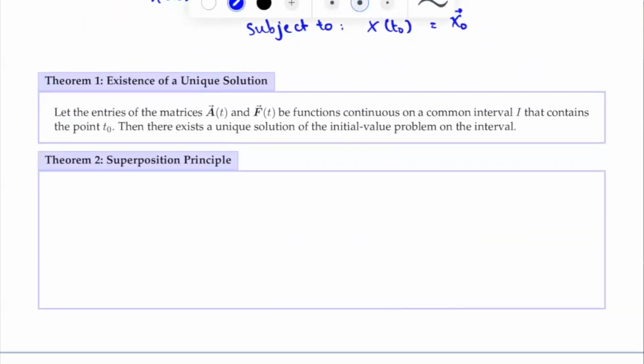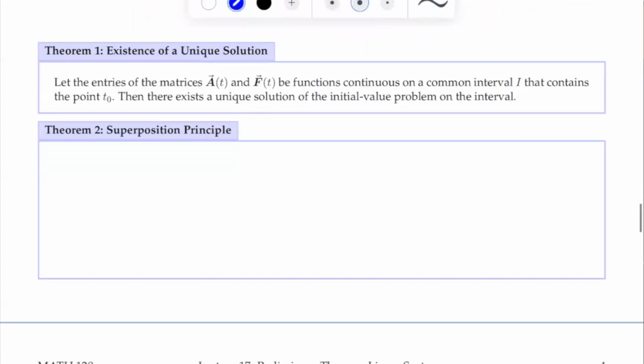All right, now the superposition principle. You have seen this one already. When you have just one differential equation and you get solutions, let's say y1 and y2, a linear combination of y1 and y2 is also a solution. It's similar for a system of linear first order differential equations. You have a set of solution vectors, and a linear combination of the solution vectors is also a solution to the system.